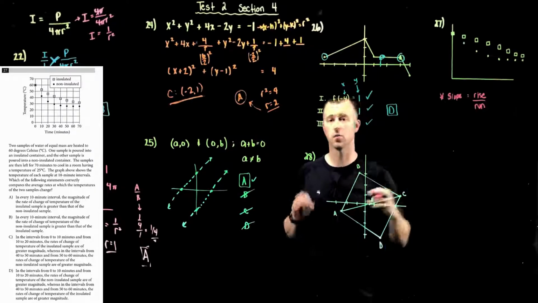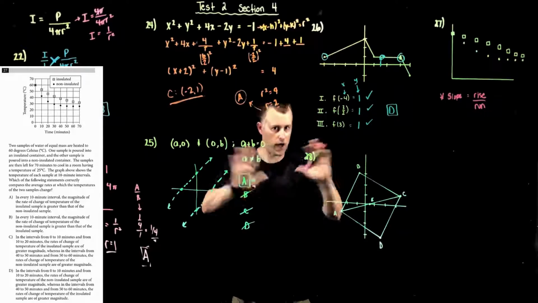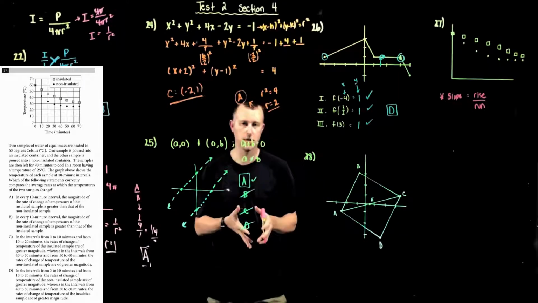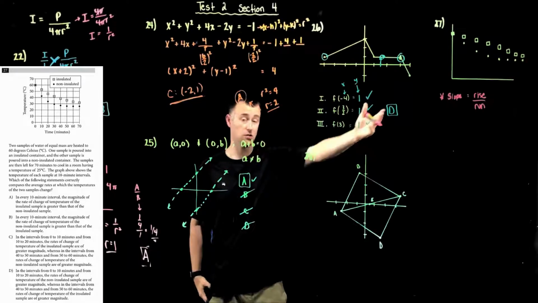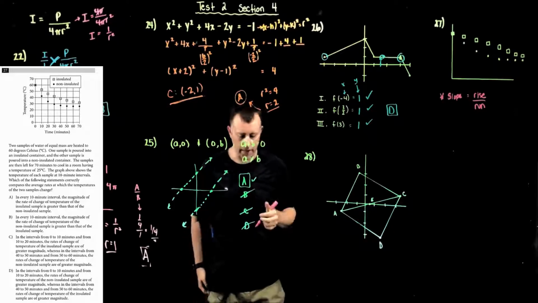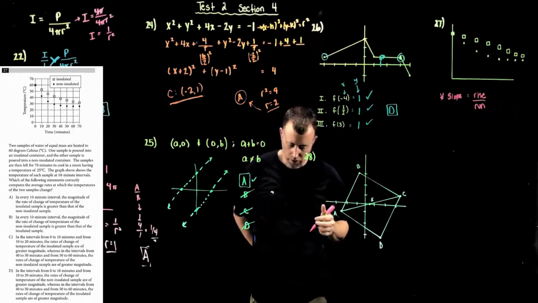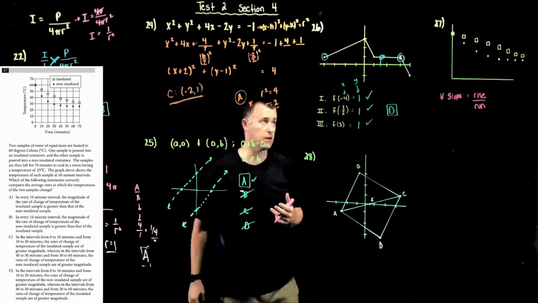Again, when you've got a really wordy problem, just go down to the end and ask, what are they asking me? Because a lot of this information that's put into that question is describing that graph, and I don't really care about that, honestly. I just want to know what the question is. This is a rise over run question. It's just a bunch of lines, segments, and things like that. So which of the following correctly compares the slopes at which the temperatures of the two samples change?